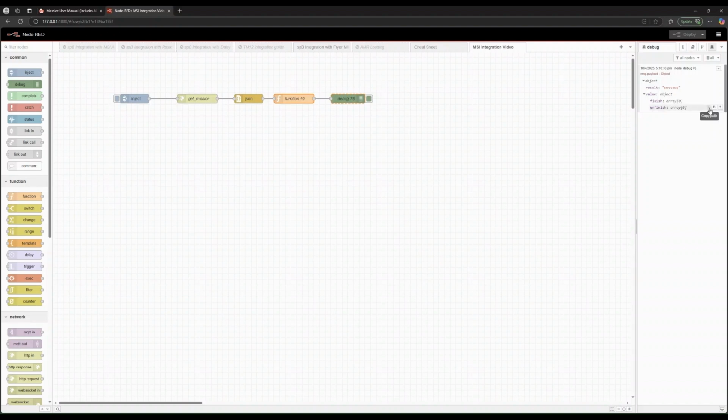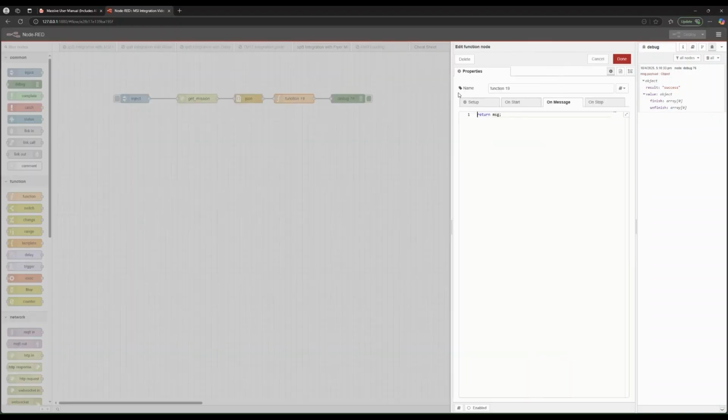First, let's copy the path of this unfinished payload. Now in the function node, let us check if that unfinished payload is empty or not. This is where we would copy the path. And here, let us add an index for checking. We want to check if this is a null. So let's add the word null here. And if this condition is true, we change the payload to something very simple.